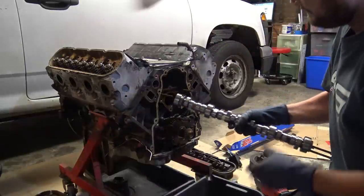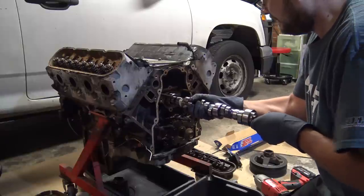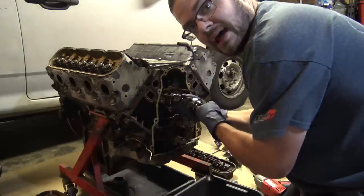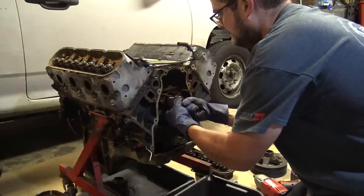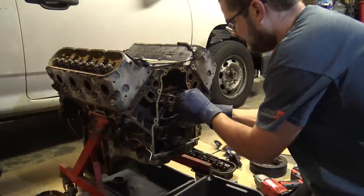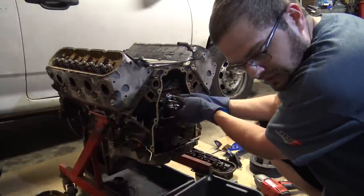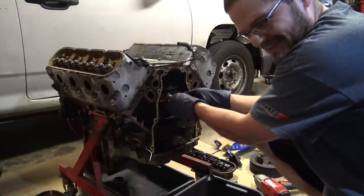New one. Whatever you do, don't look at your cam bearings. If you look at them, they'll be bad. If you don't look at them, they'll be fine. Turn it a little bit, lift it back. Perfect. Now, as long as there are no cam bearings on your cam, you're fine. If they come out with the cam, you're not fine.